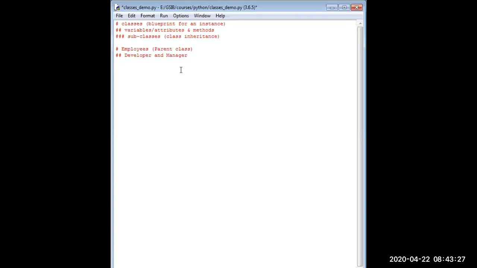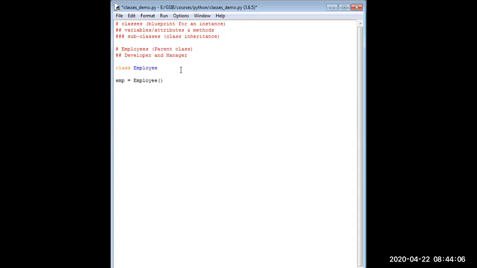After I define an employee class, I can define an employee using it, and now this emp is an instance. The class is just a blueprint for this instance. So we instantiate whenever we use this class employee, and we will see that in action.